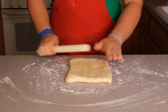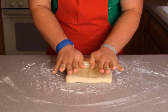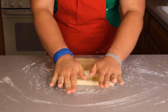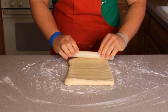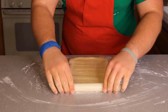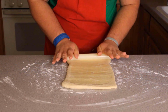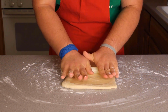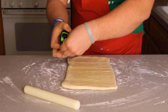Now we are going to roll out our dough so that it is 18 inches long. In Josh's video, he made a point of only rolling in one direction, and this is to protect the butter layer and make sure that it gets evenly distributed. It doesn't get smushed or broken up while inside the dough. And that's going to make our croissants really nice and fluffy and flaky, and just generally the mouth-watering deliciousness that you love and deserve in life.